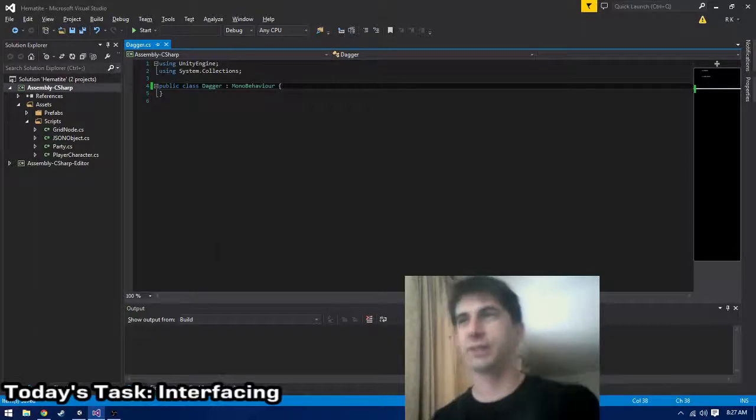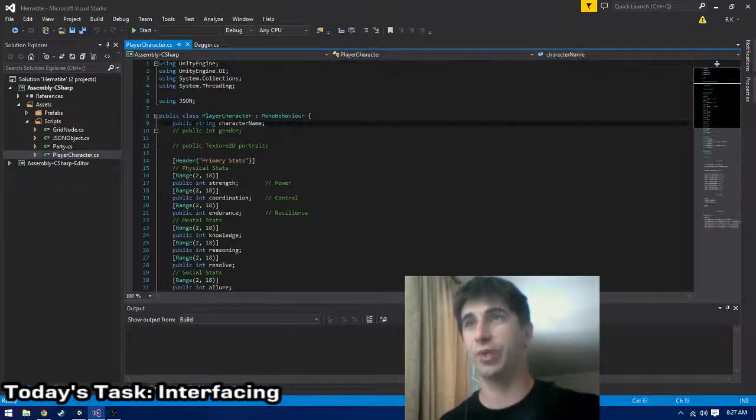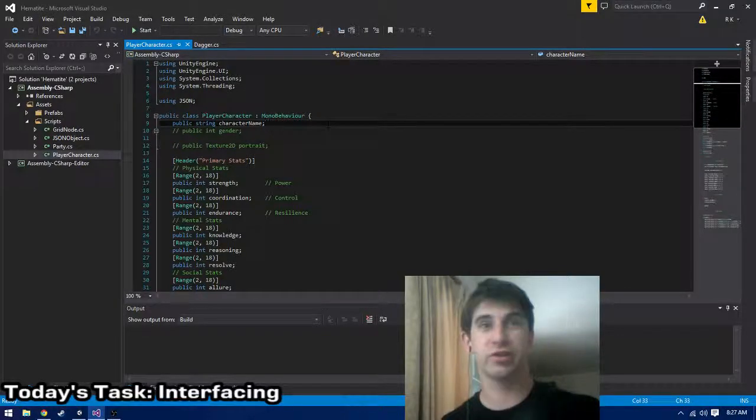Okay, so we have a dagger. Obvious thing here. Question becomes, how is a player character going to hold things? I could say you hold things by having a mono behavior attached to things. But that seems like a messy way to go about this.